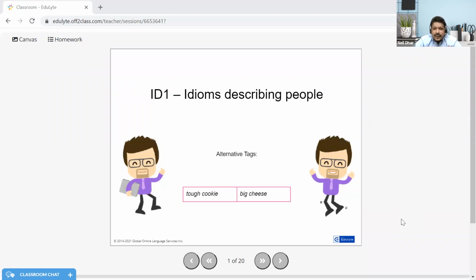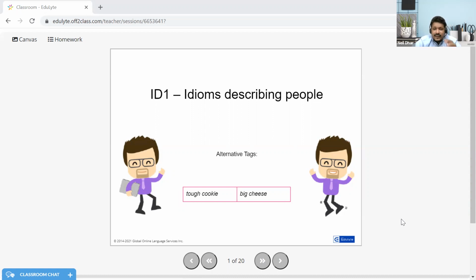Let's take a look. We have two very common idioms that we use. One is a tough cookie. Now, if you remember what I said about idioms, it does not exactly mean what the words say. What is a cookie? A cookie is a kind of biscuit, a sweetened biscuit that we have with milk or with tea. So when we say a tough cookie, we're not talking exactly about a biscuit. We're actually talking about a human being. A tough cookie, as the name sounds, would be someone who is a little difficult in nature. So that person can be described as a tough cookie.